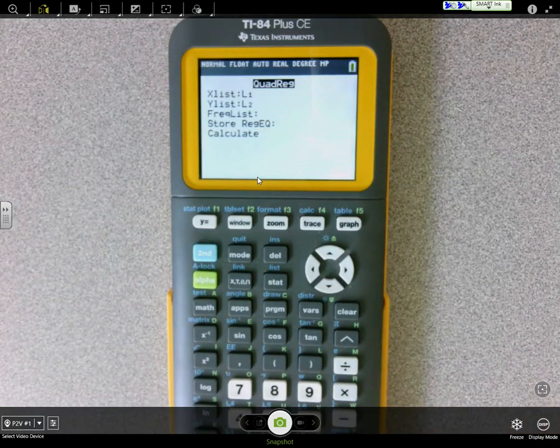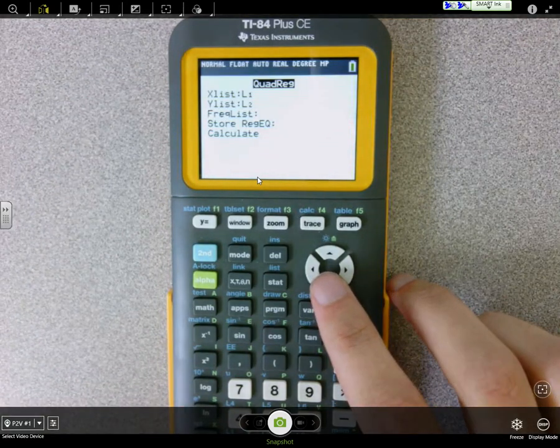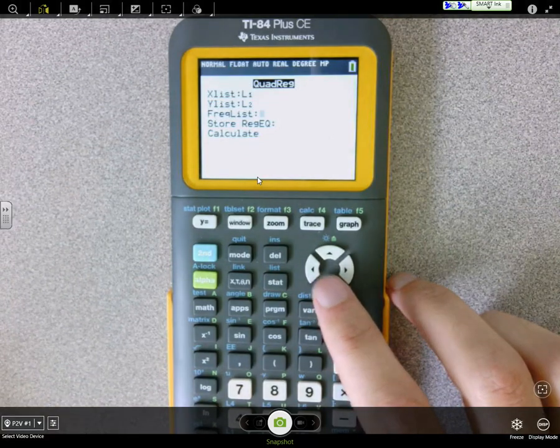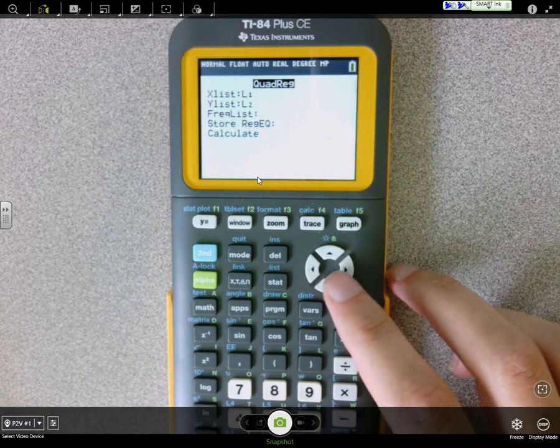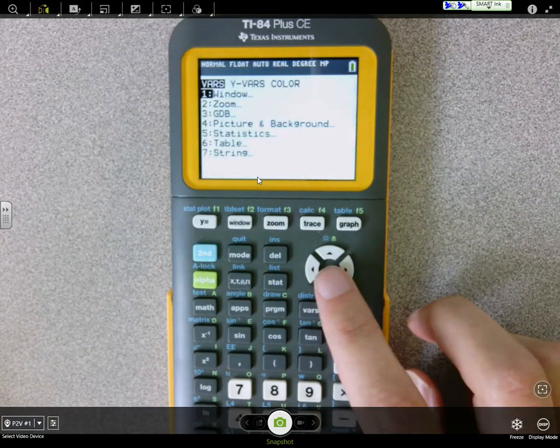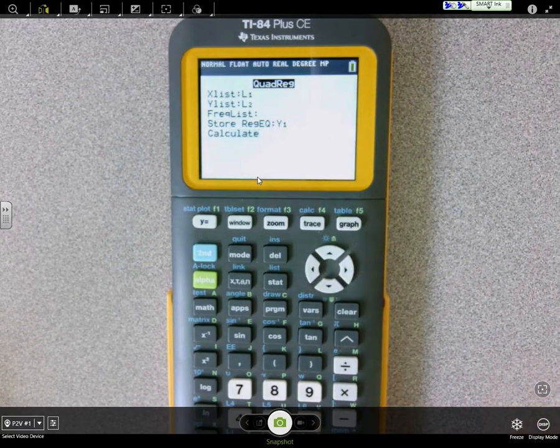Okay? So it's going to bring up this menu if you're using one of my calculators. If you're not using one of my calculators, let me know, and I will show you the syntax you have to type in. So it's asking where my x values are. Well, I just typed them all in, so L1 and L2 are my lists. We're not doing frequency lists in here; we will next semester. And there's a pretty cool little thing where you can store your regression. I'm going to go ahead and store my regression. You do not have to. It's just so cool how it works. I'm going to geek out for just a second, so don't worry about storing it.